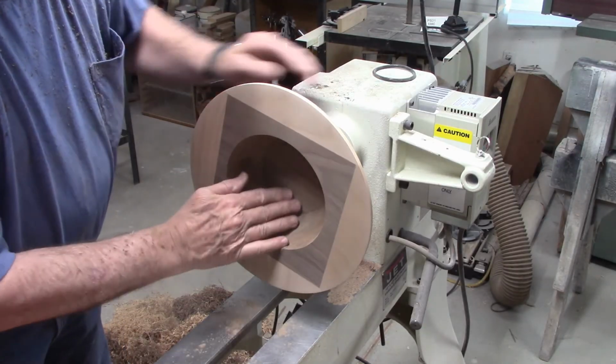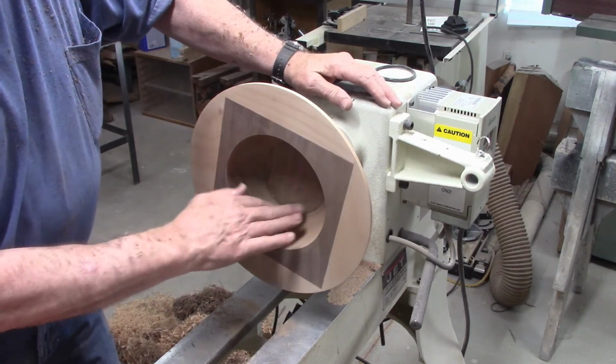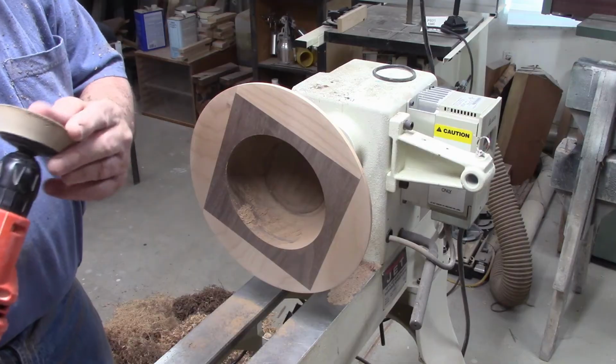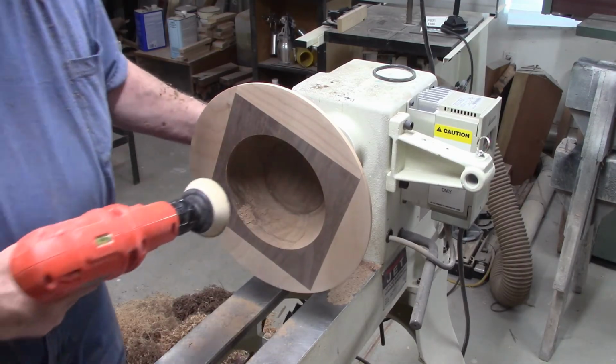And now I'm ready to start working on the sides, because my bottom is now flat. So to do that, I just tilt this up on edge, so it's running around the edge, and it will follow the contour of my turning.